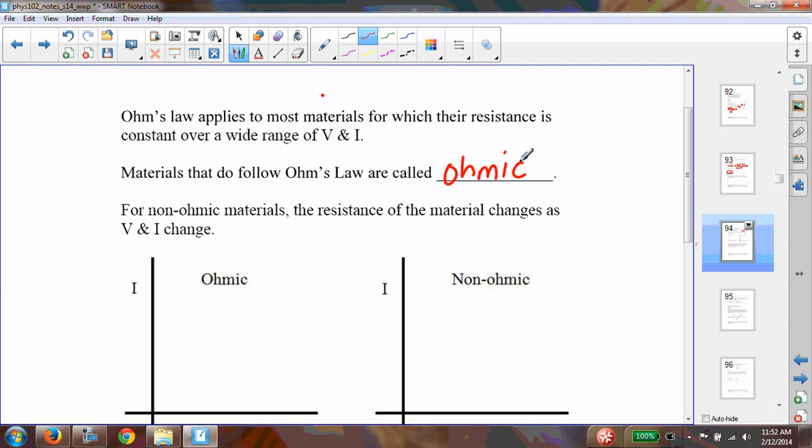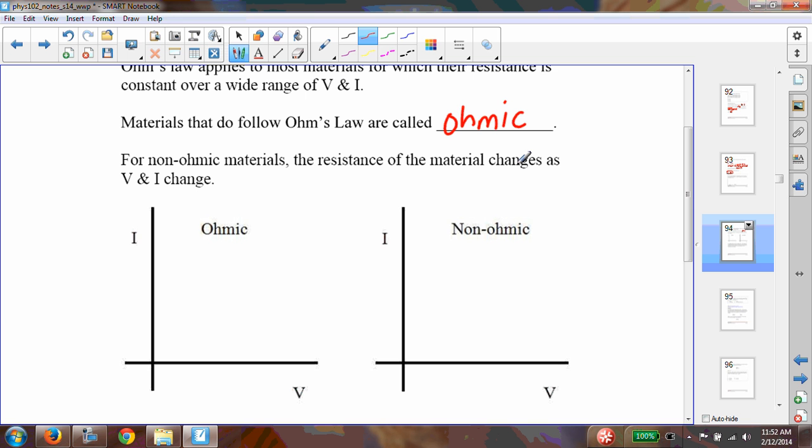For non-ohmic materials, though, the resistance of the material might change. So, for example, with an ohmic device, I have something like this. Now, I know that V is equal to IR, so I is equal to V over R. So if I plot this, the slope of this graph is going to be 1 over R. So I can find the resistance just by plotting the I versus V or V versus I, however it may be. And then you can take the slope of the graph. And you'll have to do this in lab.